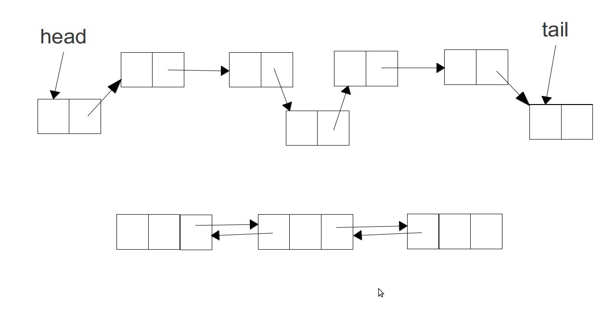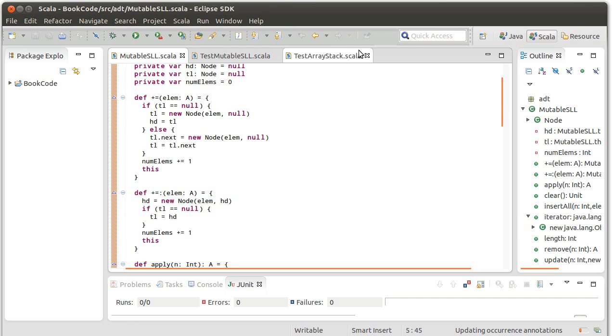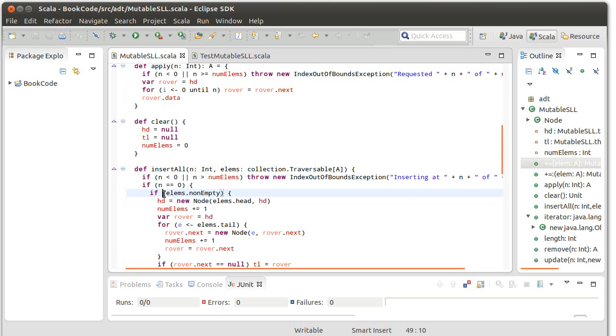Now in our actual implementation, I'm not going to keep a head and a tail. And the reason I'm not going to do that is because I can use something that makes our code easier to work with. You might remember from the singly linked list that a lot of what added complexity to our singly linked list was the fact that we had special cases for setting the head and the tail.